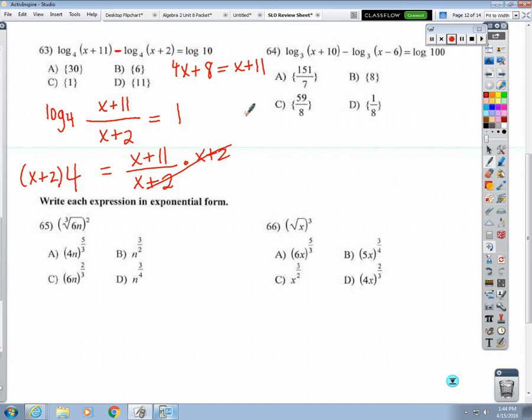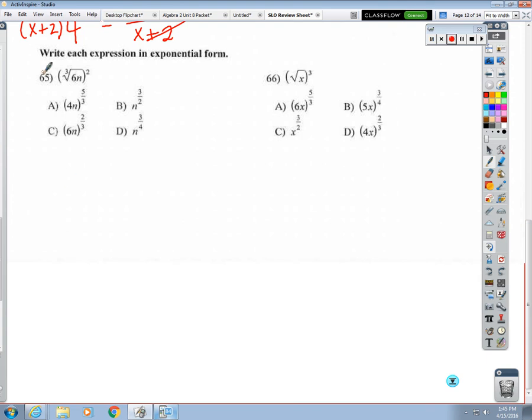Now we just have a multi-step equation. So subtract the 8, subtract the 8, that becomes a 3. Subtract the x, that becomes a 3x. And then divide by 3. Divide by 3, so x equals 1. 3 divided by 3 is 1. Now, I know that's a tougher one. That's a lot to remember how to do. You have to condense, then rewrite into exponential, and then use a lot of algebra. So remember, you do have the choice of just typing in each number until you find the one that equals log 10, which is 1. Okay? All right, 65.